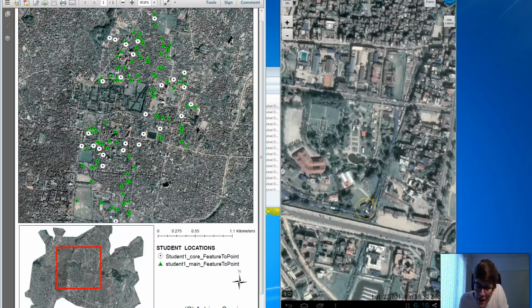We can see it, and it looks like the closest building to it is that building there. Building extraction was by no means perfect, so if it's not over a building, just select the nearest one. I also appreciate that it's difficult to survey some buildings, for example in the airport. Please respect people's property, don't get yourselves into any trouble, and be safe. So now I would like to start the survey.